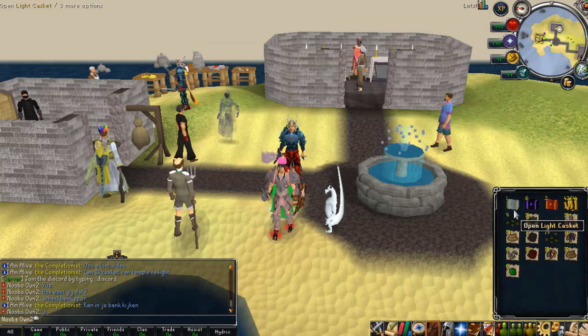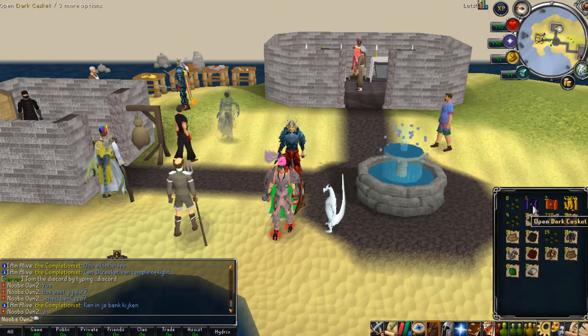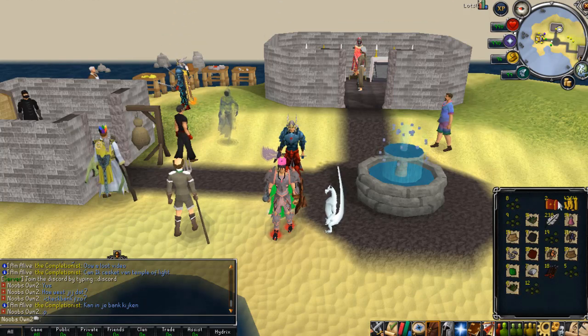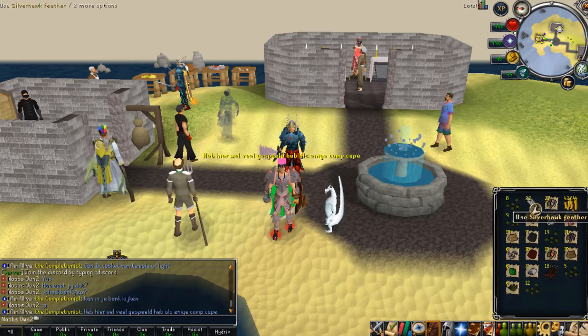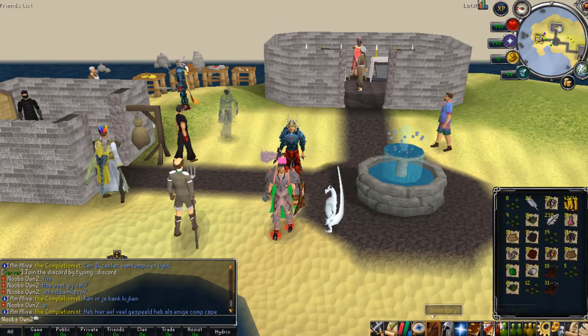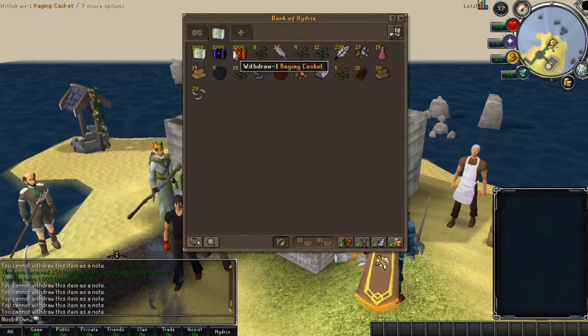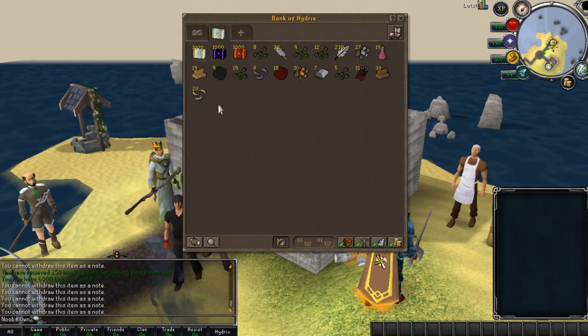Now these lights give the worst rewards that you can get out of the 3 caskets, but they are still like okay, I would say. It's not too bad, and then the raging can give the best. Silverhawk feathers though, which is not too bad, but for the rest I got kind of junk here. Anyways, the owner has hooked me up with 1000 caskets of each to open up for you guys.